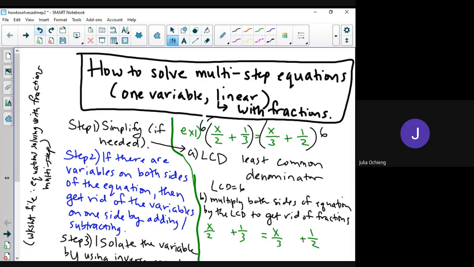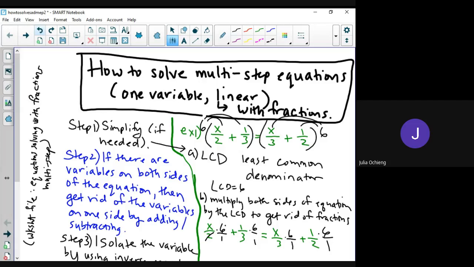I'm keeping the equation equal. And I'm just going to distribute the 6. So it's going to be x over 2 times 6, and 1 over 3 times 6, and then x over 3 times 6, and 1/2 times 6. Now 6 is the same thing as 6 over 1, and it's kind of easier for me to multiply fraction by fraction, so I'm just going to change all these to 6 over 1. But 6 over 1 and 6 are the same number, okay? And then I'm going to cancel out all the denominators before I do anything else, because my goal is to get rid of all the denominators, because that's what makes a fraction a fraction.